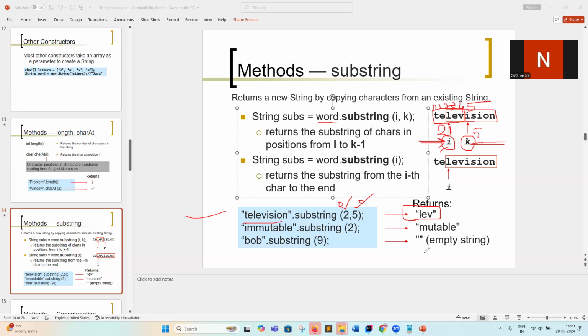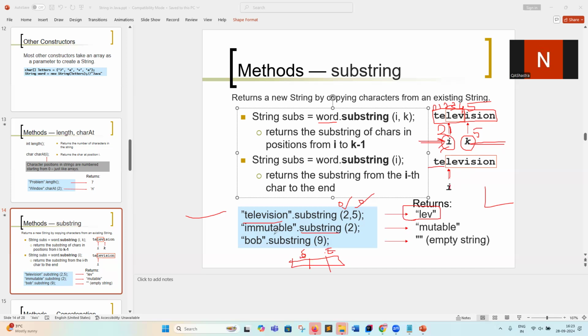So this is one kind of reference. You have two references, to separate start and end, starting and ending. There is one more way we can take a substring, by using only the starting index. Suppose I want to remove the T. So it will be the starting point.